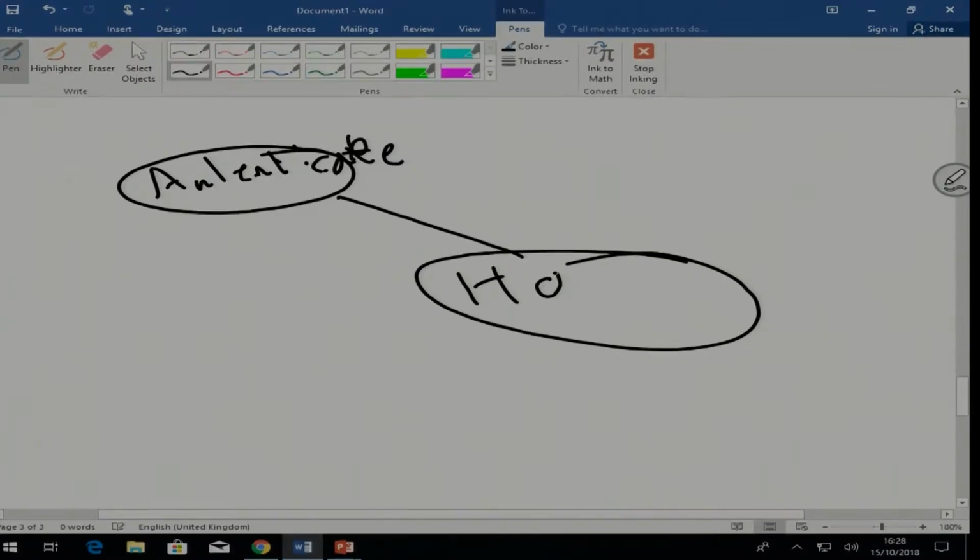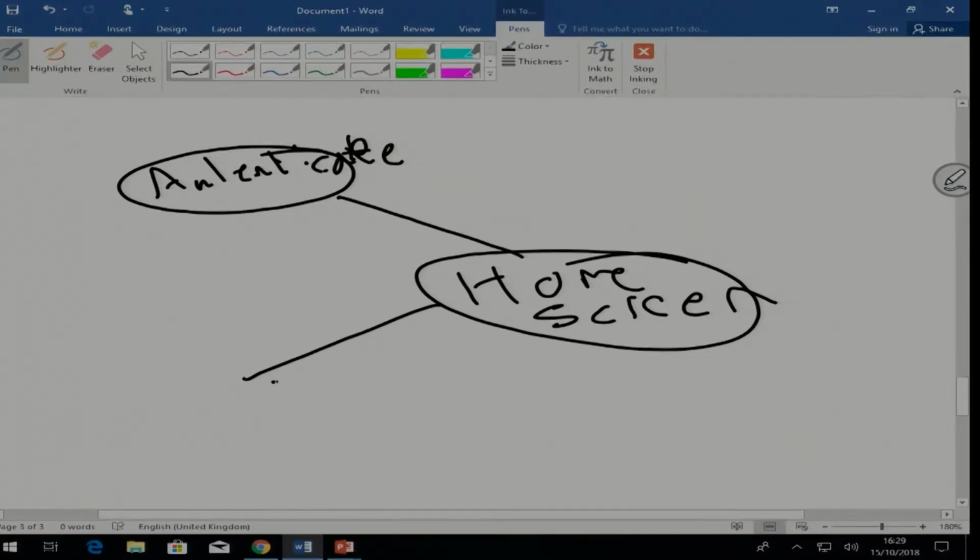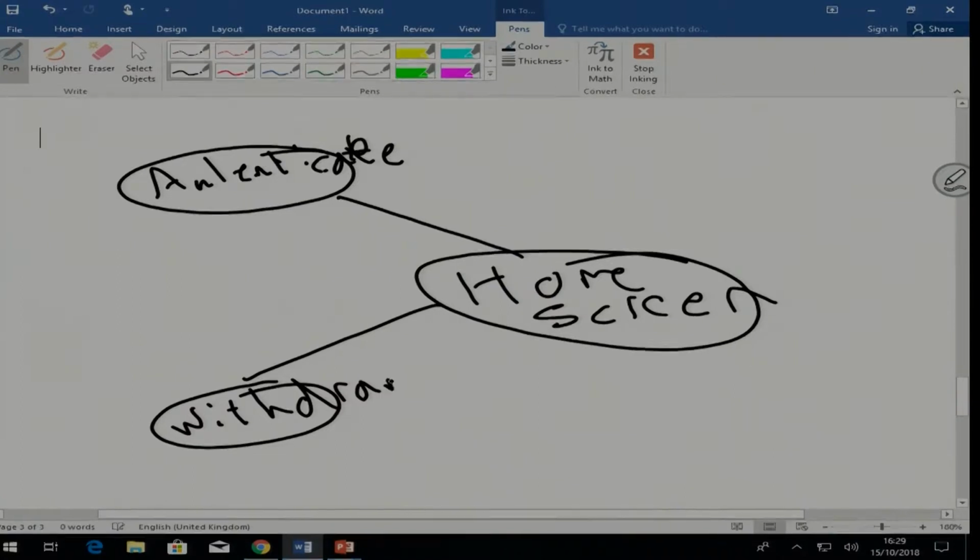We can go and say we are on the home screen. From there, where can we go? We can select to transfer money. So we can select withdraw. On the withdraw, what options do we have? You see, we can start to break this down. And this starts to form a navigation map.